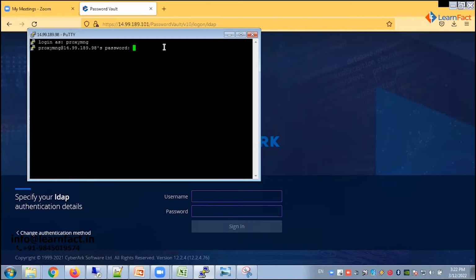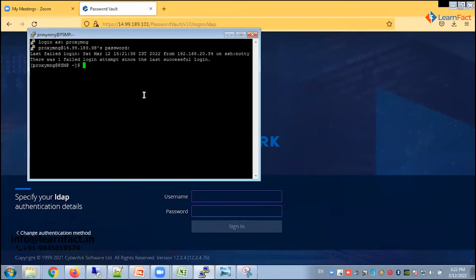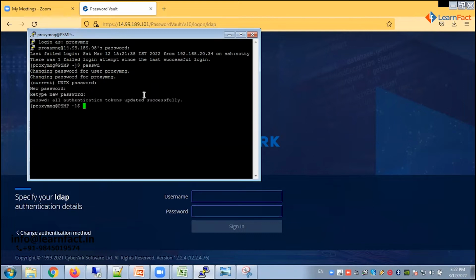Okay, I recalled. I have entered the wrong password. So the password is different, so I'll change the password for this account. That is the reason it was failing to connect to the target system.